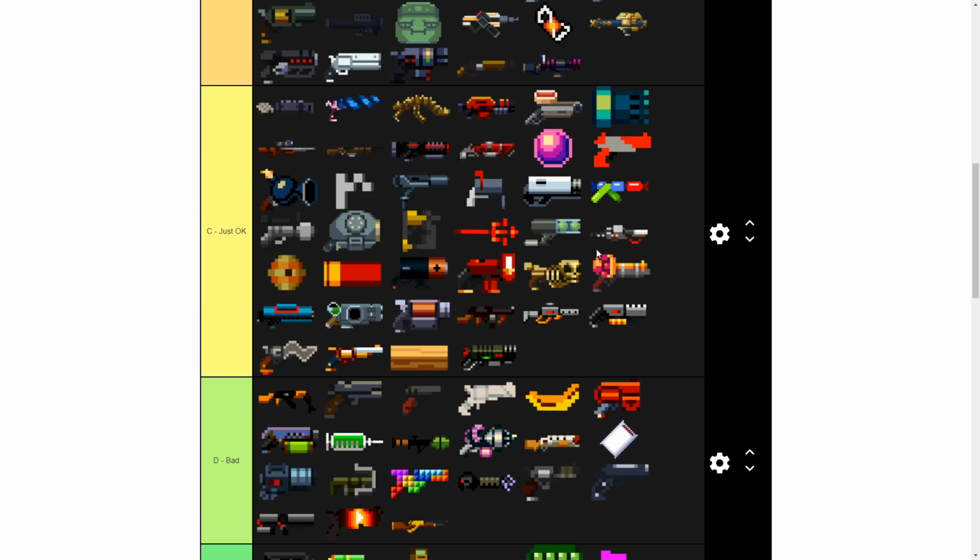Zilla shotgun, again, just okay. Is it? I think it's A tier, the Zilla shotgun. Let's go check that. I'm pretty sure it's A tier. And if it is, it's just not deserving of that rank. Zilla.